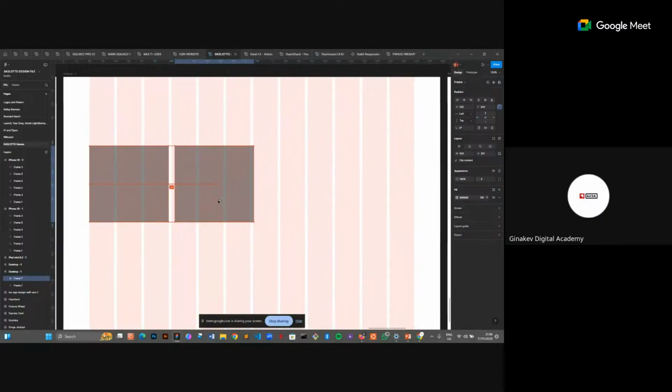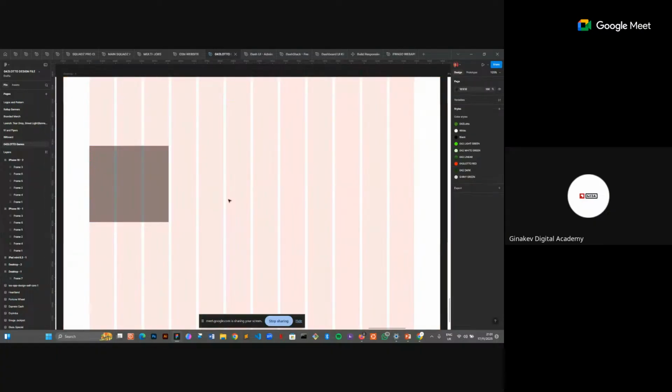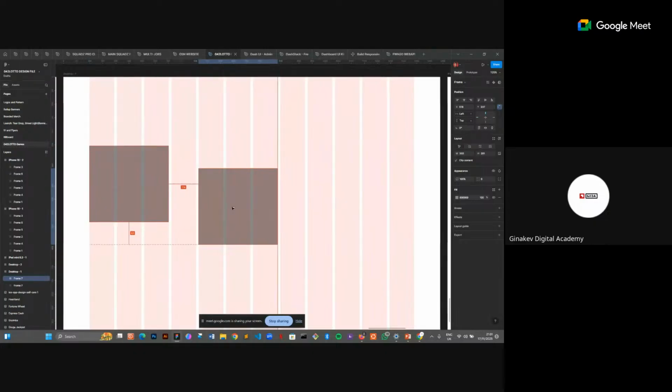If you use Windows, it's Alt plus left click, then you shift your mouse. Let me do that again. If you select the stuff you want to duplicate, you press Alt, left click, and then you start dragging it out.